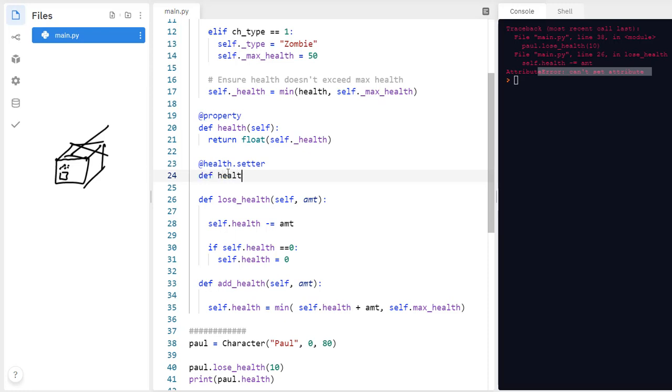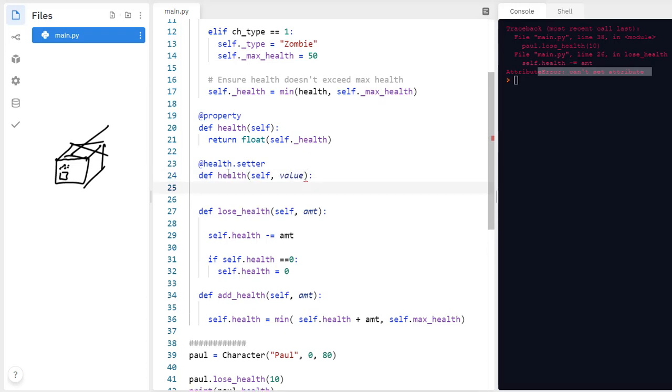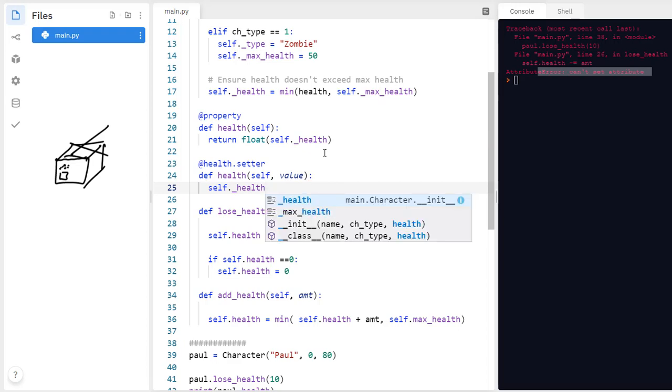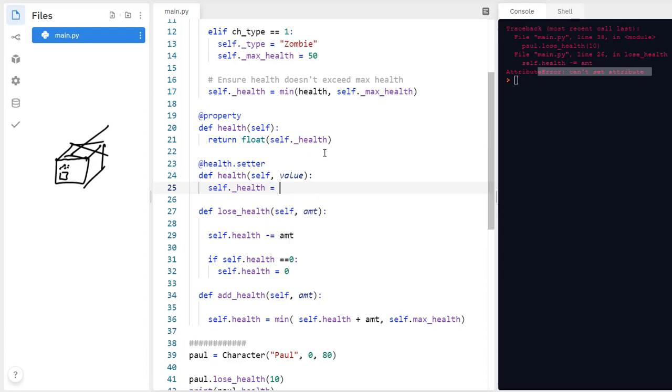So this thing is going to have the same kind of signature for the function. It's also going to be health. The difference is, in addition to this self variable that you give it, it's also going to have the value, let's say, that you want to set health to be, right? So now in this case, again, we're setting it, so this is the new value. So again, we do a similar thing we did before, but this time we're saying self dot underscore health. So we're referring to the actual attribute in this underscore version, and we're going to say it equals value.